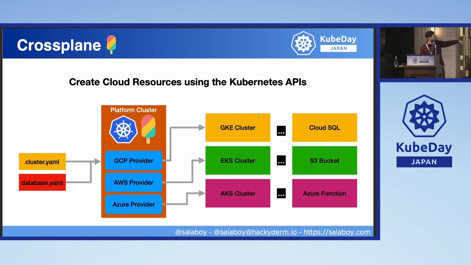So you can create a cluster and a database by just creating some YAML files. You send that to the platform cluster that has Crossplane installed, and Crossplane will go and create these resources. And then you will be able to use kubectl or any other Kubernetes tool to list these resources there, which is kind of like a very interesting approach. And this is actually bringing a little bit more of that multi-cloud approach to the space, right? Because you can create clusters in all the cloud providers by just installing some extensions and also providing the credentials so Crossplane can access these resources.